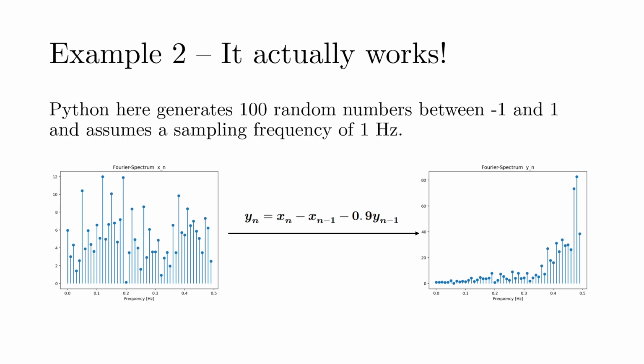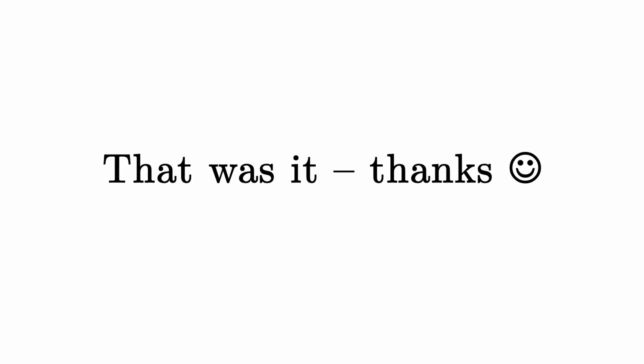Right, so that was it. I hope I could help you understand the Z transform. You can use the Z transform to analyze given algorithms on stability and frequency response, and also vice versa. You can use the inverse Z transform to first create a transfer function and then find the corresponding algorithm to implement your real-time data analysis in your data processing codes. So that was it. Thanks.